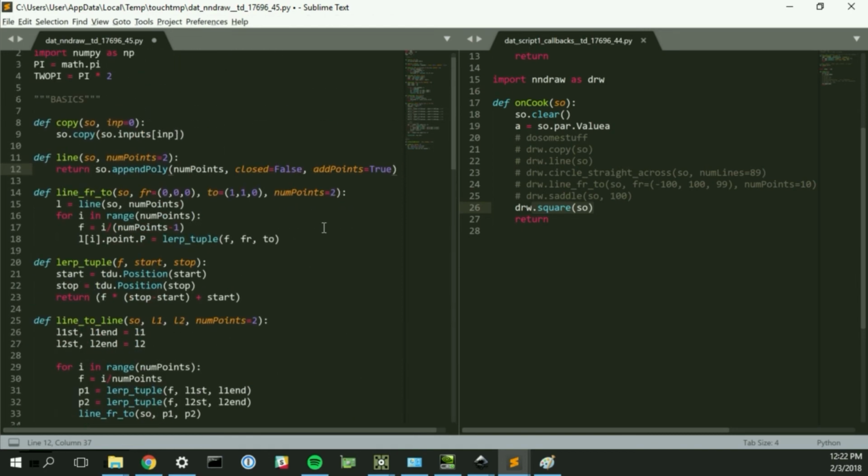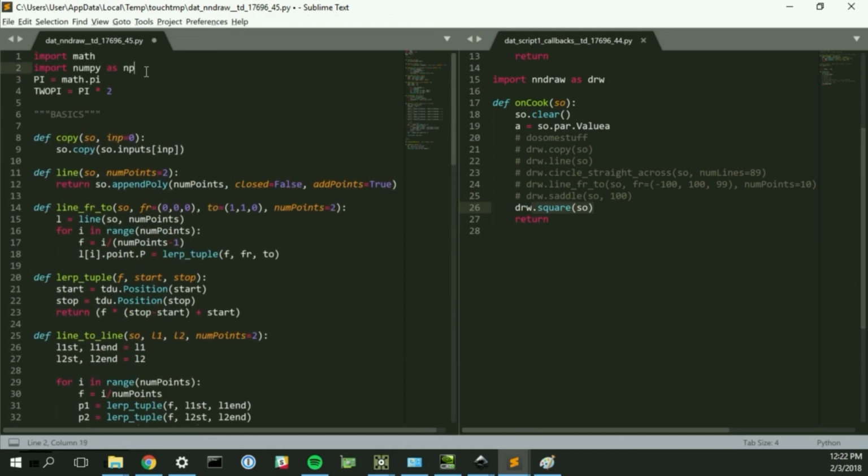I'm sorry, import what? NumPy as np. It's all lowercase, N-P. Okay. All right, so no, NP, N-U-M-P-Y. Exactly.